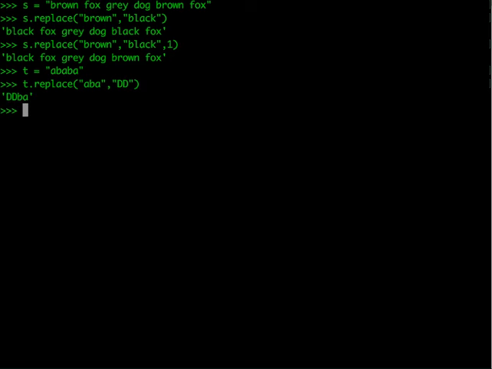Well, it doesn't, because it does it sequentially. So it first takes the first ABA, replaces it by DD. At this point, the second ABA has been destroyed. So it will not find it. Okay? Whereas if I had, for instance, two copies of this disjoint, then it would have correctly found this and given me DD followed by DD. So there's no problem about overlapping strings. It just does it from left to right, and it makes sure that the overlapped string is first replaced, so the second copy will not get transformed.